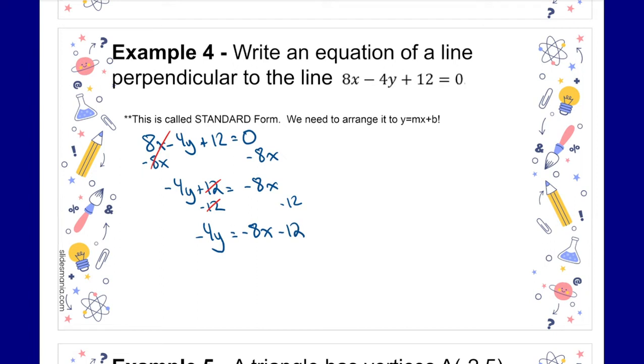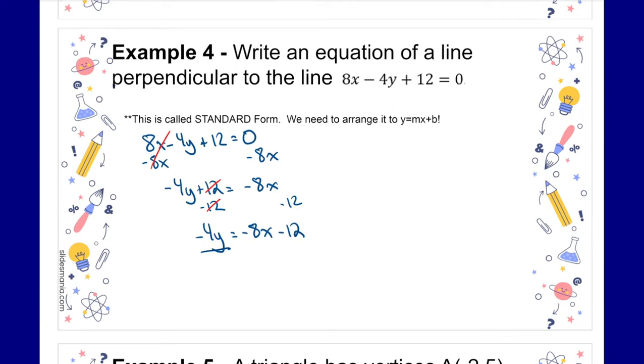Now, I didn't subtract the 12 from the 8x because they're not like terms. So again, going back to the previous units, right? We have to rearrange equations from our solving equations unit, looking at collecting like terms, or in this case, not collecting like terms, back from our algebra unit. Now you might say, well, this is in y equals mx plus b form. I have y on one side, the m and the b on the other side. However, I need to get y by itself. So I need to get rid of this -4.